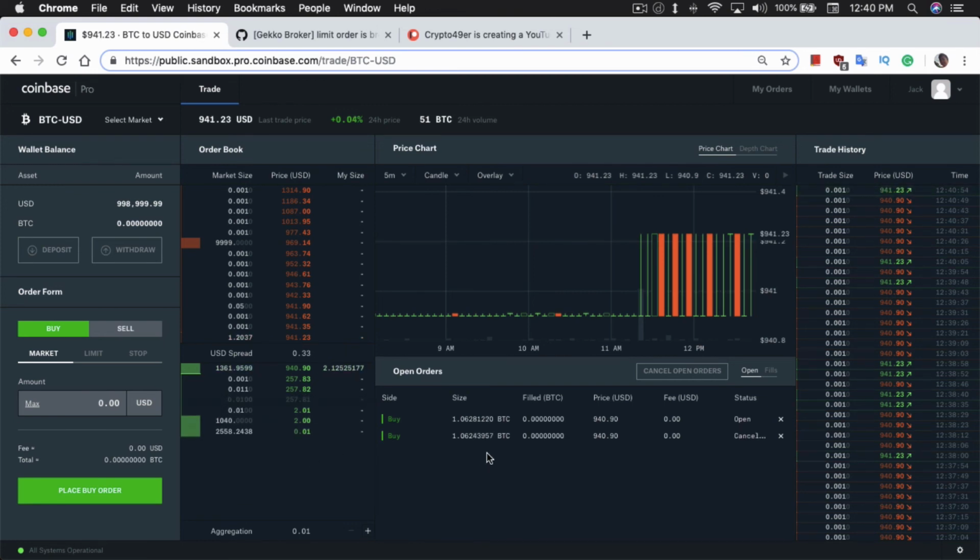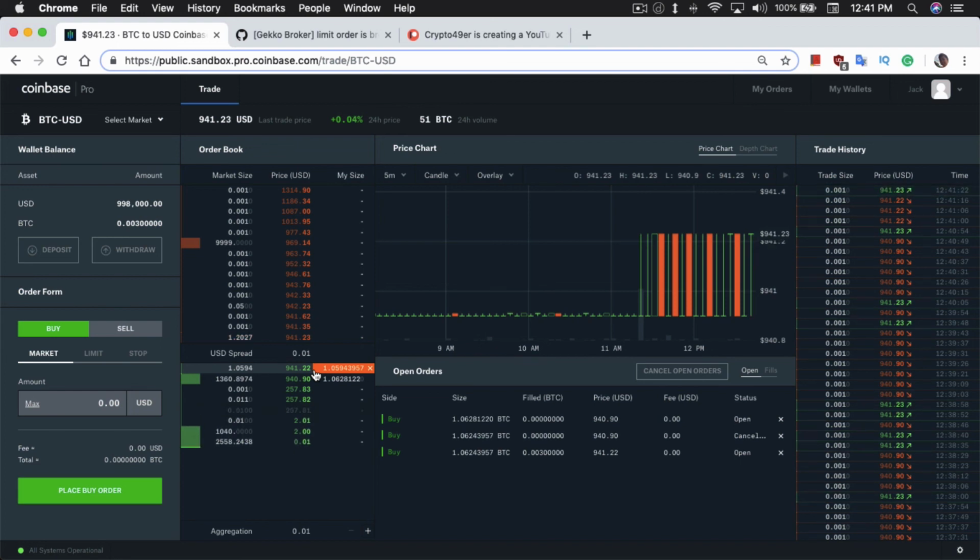There it goes. See, it first stuck it over here, and then it checked the order and moved it. It was like, oh wait, you know what? We can go higher. We can move it. And that's exactly what it did right here. So now you see my old order at 940.90, but it also got a new order in. This is when I reran it. Now it's at 941.22 at the top of the order book, creating a new top of the order book. And this works in the opposite direction as well.